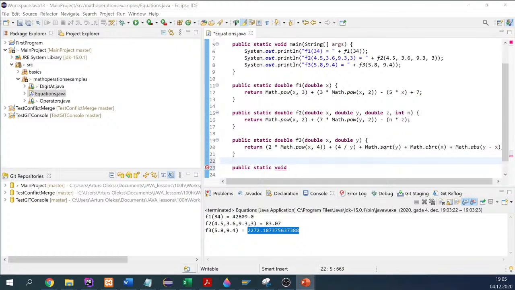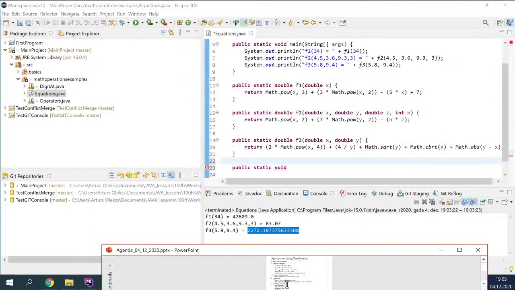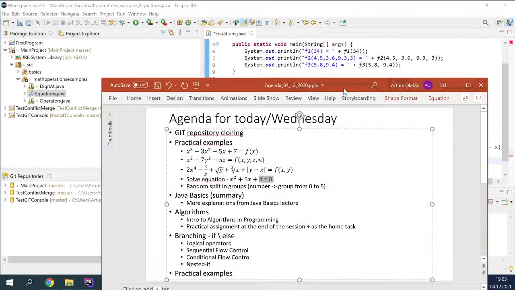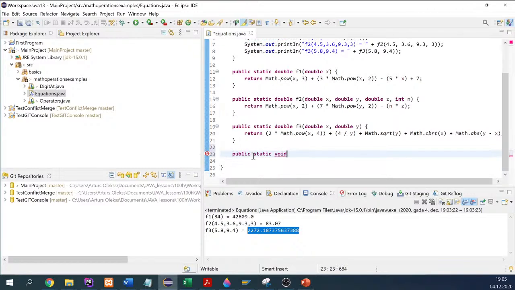And of course, the equation should be this, equal to 0. So find the roots. So in this case, I will just print out the result. So I'll have the methods.